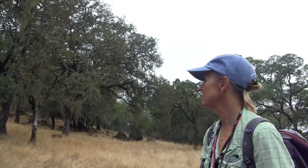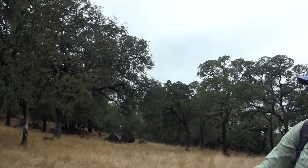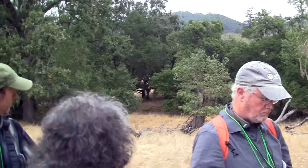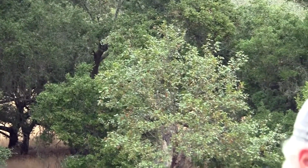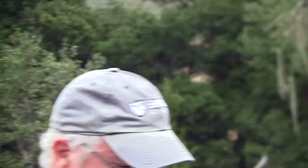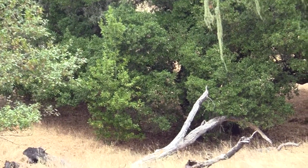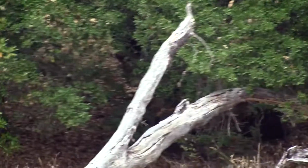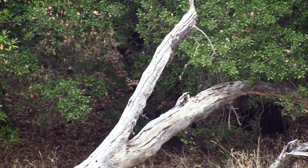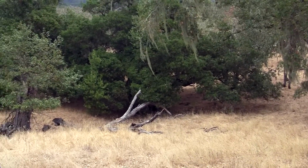Is this little bushy thing part of that? Or is that the little bushy thing underneath it? This is just the canopy coming down. Oh, okay. And what is this bushy thing that looks like it's a regrowth? Dead branches on the ground, you would see tons of little holes. When I first started working here, this was this glorious acorn granary tree. And there's a family of woodpeckers that guarded it, and you'll learn more about acorn woodpeckers in your bird class. But it is a valley oak, and a couple years ago it gave up the ghost, but it's resprouting.